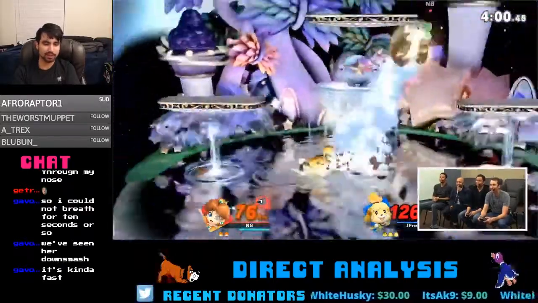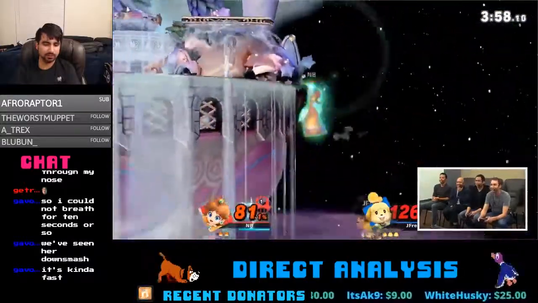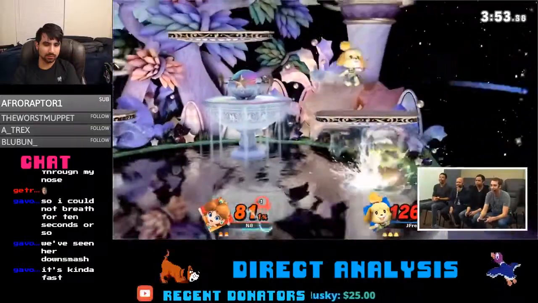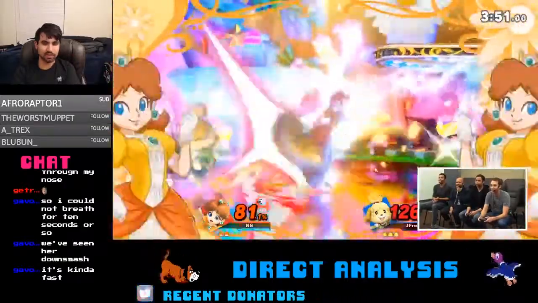There would have been a good time to use down smash. The lead here by just a bit. He has 3 stocks left. I don't think we should use the final smash with just 2. Use it! Use it! And then, yeah, now we don't get to see anything there.